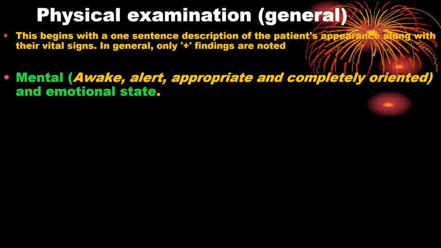So by examining the patient, you say that the patient is awake, alert, and oriented about time, person, and place. In order to assess the orientation of the patient, you have to ask whether he is oriented regarding the time. You ask the patient roughly, what is the time now? If he answers, not necessarily precisely the time, but approximately, say that this is daytime, the time is about 10 a.m., and this is true, so he's oriented about time.